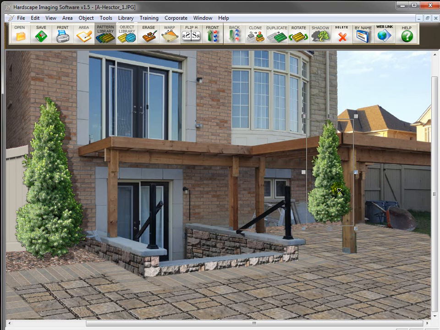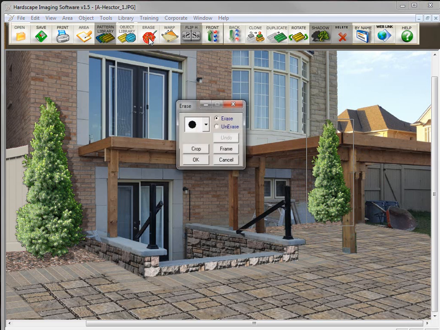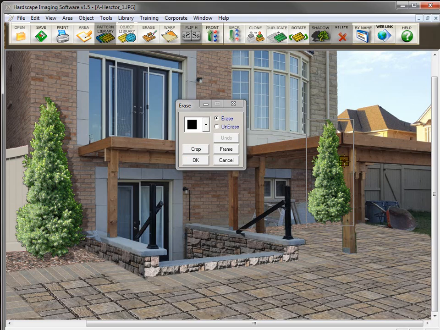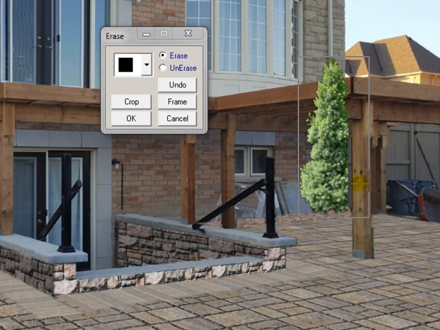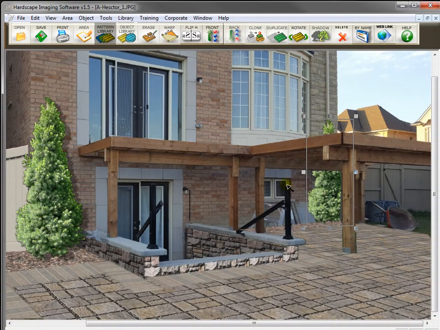Now to make it look like it's behind the deck, we need to cut it away. So to do that, you go up here to the eraser tool, and you have different brush sizes. Because this wood is square, I'm going to use a square brush, and then I'll just cut along this board here. And it doesn't matter if you cut too much, because you can always bring it back. And we'll erase all this. Actually, this would be seen at the top. And now I'm going to right click with my mouse to unerase. Now you can use the unerase command, which does the same thing, but a shortcut is just right clicking. And now I've got a plant on that side.